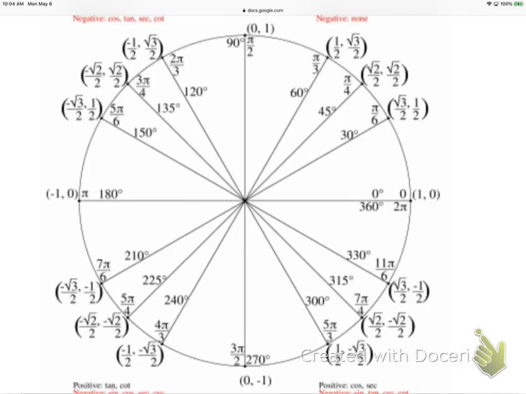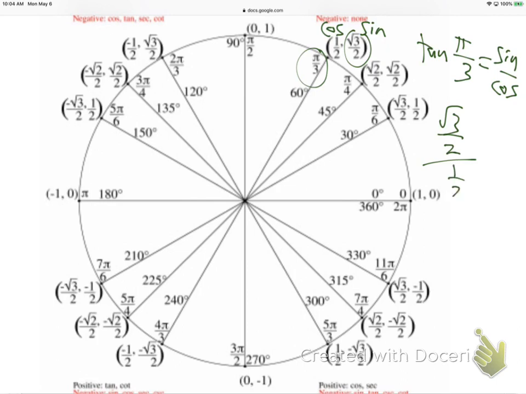So now you just go to the unit circle, right? Let me grab the unit circle. I thought it was going to be a little more tricky. So I want tangent of pi over 3. Where's pi over 3? There. This is cosine, sine. Tangent is what? Sine over cosine. So that'll be root 3 over 2 over a half. So sine over cosine. Grab that, flip it up. Square root 3 over 2 times 2 over 1. Those cancel. Square root 3, huh?